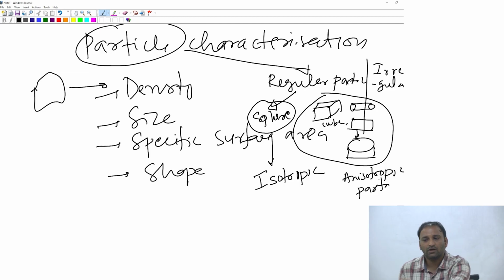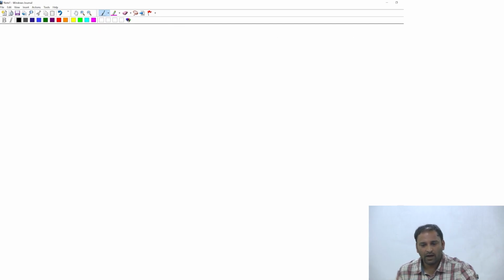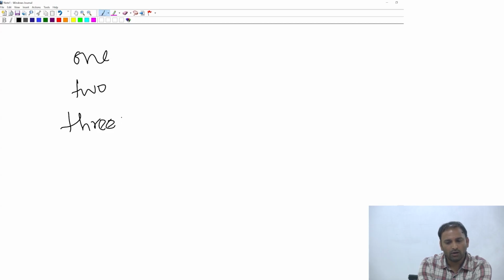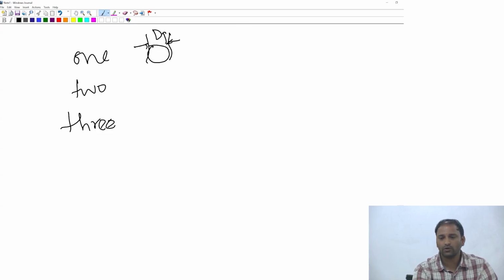So you can think about regular particles being spherical and non-spherical. And again, depending upon the kind of particle that you're going to deal with, you may need either one dimension or two dimensions or three dimensions for characterizing the particles, right? If I take a spherical particle, all I need to know is the diameter of the particle, dp. As long as I mention one dimension, the size of the particle is known, right?